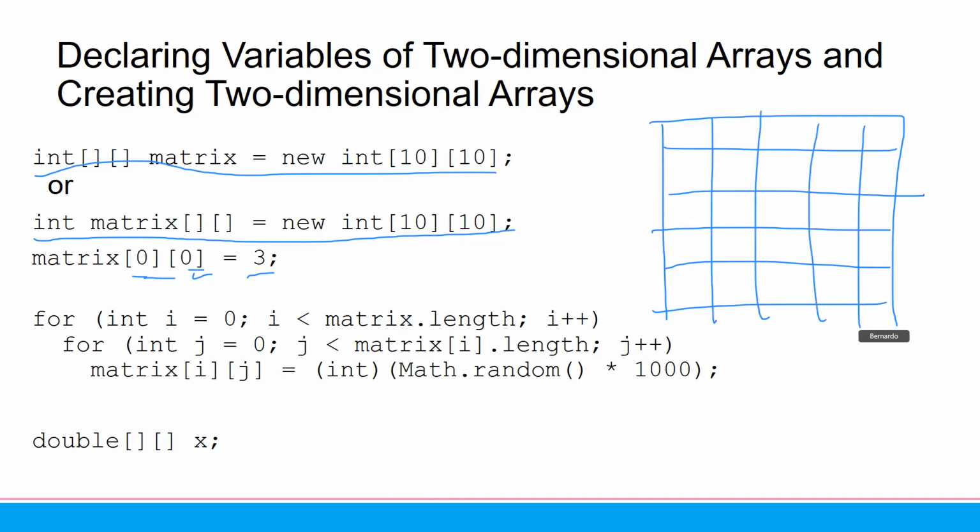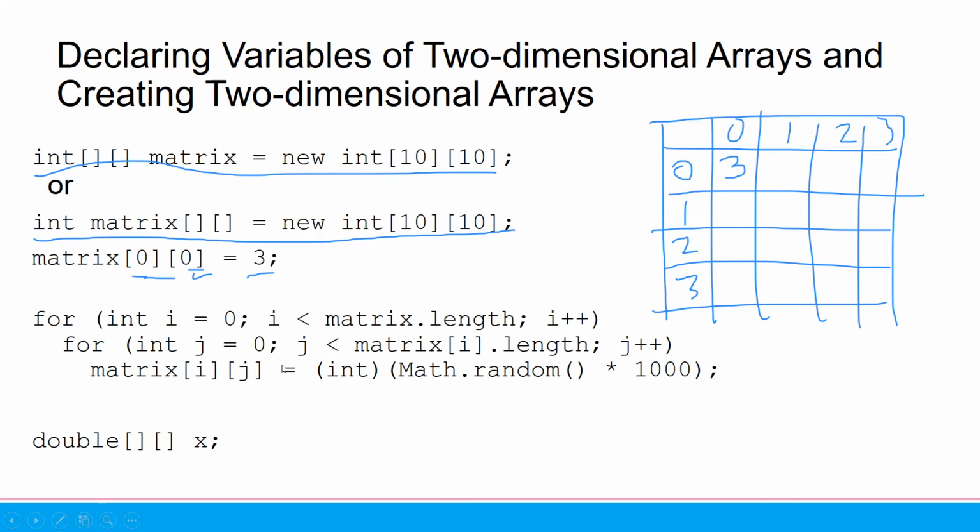So this kind of table, this is the index 0, and then this is index 0. This is 1, 1, 2, 3, for example, 2, 3, okay. And then the index 0 and 0, the value is 3. And then you can also define if you want to make the random value for every i and j.